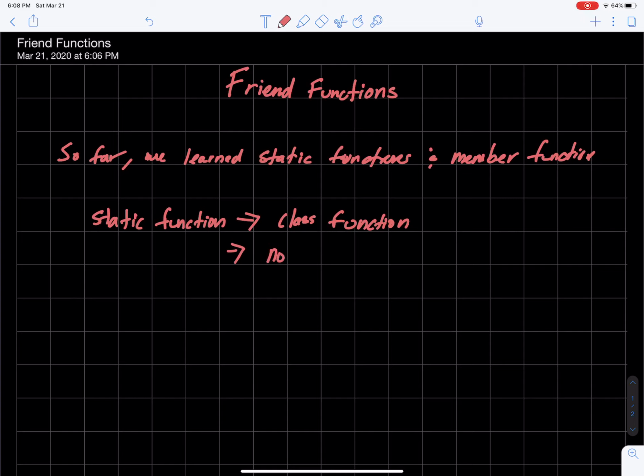No object required. Whereas member functions belong to the object. Those functions require an object in order to be able to use them.